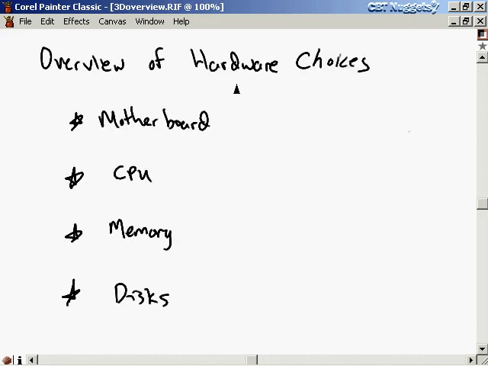Now I want to talk about the hardware that's inside the standard personal computer these days and the choices that are available for each hardware component. The choices we're going to talk about here are just generic choices, the different technologies that are available for that device. Later we'll talk about the specific brand names that are supported by Linux.